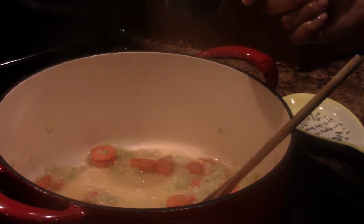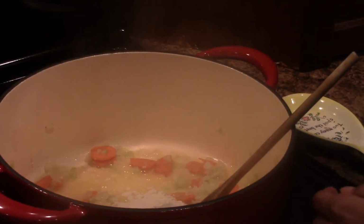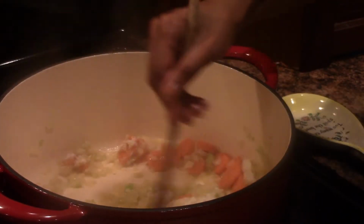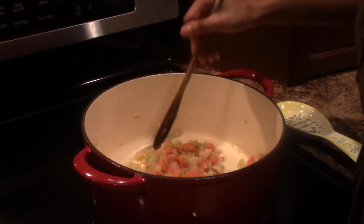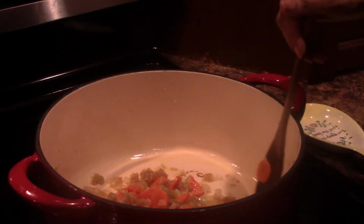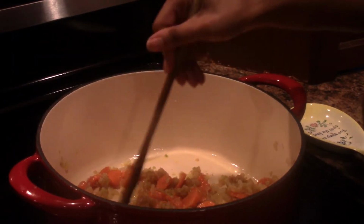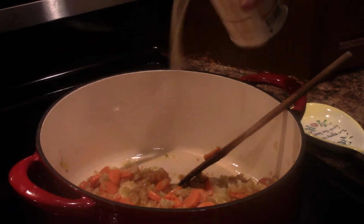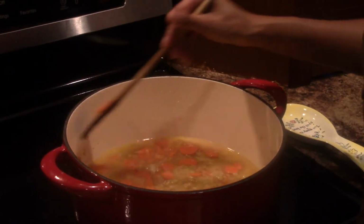I have 1/4 cup of flour that I'm going to add to our pot and mix it around. Alright, we're going to continue to let it cook for a few more minutes. So after letting it cook for about 5 more minutes, as to where the carrots are a little soft, I'm going to go ahead and add 1 can of chicken broth. We're going to bring it to a boil and let it thicken.